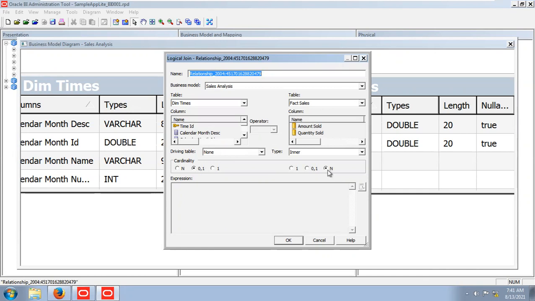N means many. Dimension table is 1, fact table is n records. That means 1 to many. One dimension table record contains many transactions in the fact table.